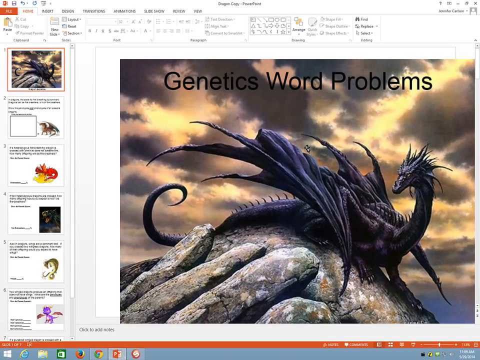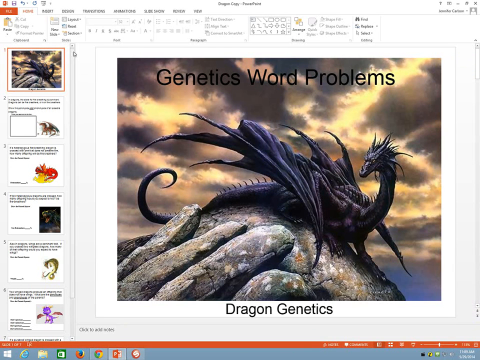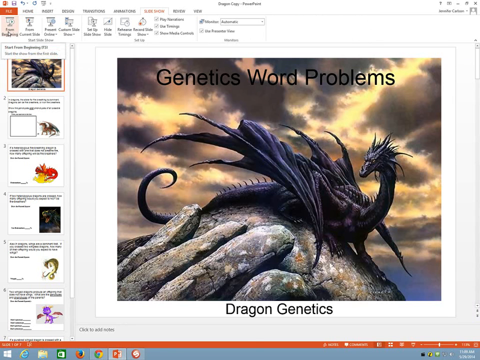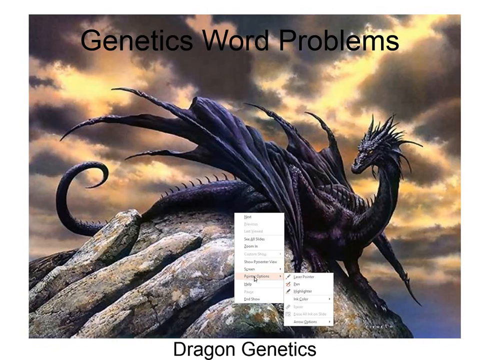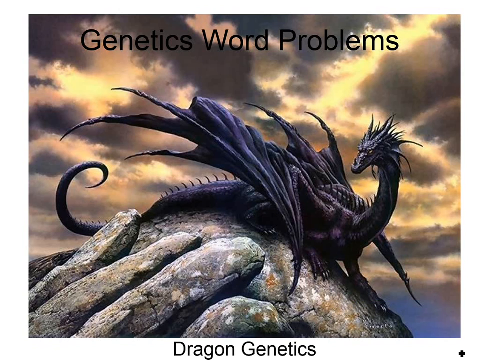Okay? Find your PowerPoint. I already had mine queued up. Find your PowerPoint that you want to use, and you can just present the slideshow. If you want to be able to write on it, you'll have to put it in pen format. I like to change the color to black, and so we're going to start with, I'll just give you a quick preview of what it looks like when you write on your PowerPoint.